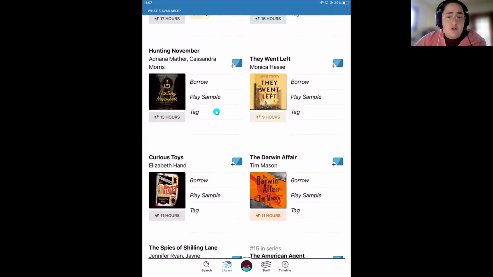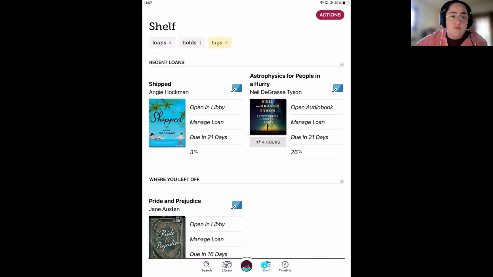Now, that is how you can create a tag and what tags look like when you're looking at your lists, when you're browsing and searching. I'm going to come down here to the shelf, that fourth icon you see there, the stack of books. You were all so smart. You knew this is where we found our loans and holds. This is also where you can find your tags.